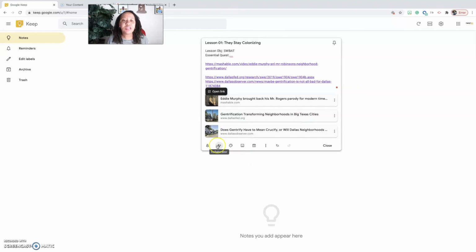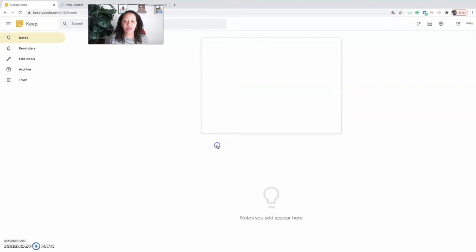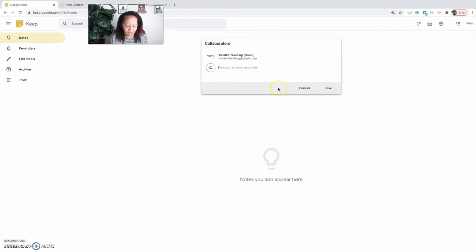So say for instance there is a colleague that I want to share this lesson plan with, or this Keep with. I'm going to find their name and share it, and we're going to continue planning on this later. What I like is that if you're working with a team of other teachers, they can share what they're keeping up with to you, and you can plan on that. And another thing, it's really dope, is you can add your students to it, right?